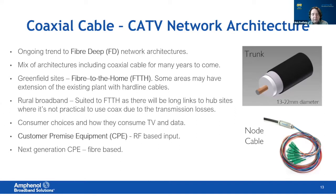So going back to coax and existing coax networks, the coaxial cable networks are a valuable asset, and they will already support the next generation DOCSIS standards. So the next step is to 1.2 gigahertz operation for DOCSIS 3.1 and the potential in the standard to use frequencies, as Tim said, up to 1.8 gigahertz and provisions for 3 gigahertz as well. So the humble coax will operate up to these frequencies with linear roll-off in performance.